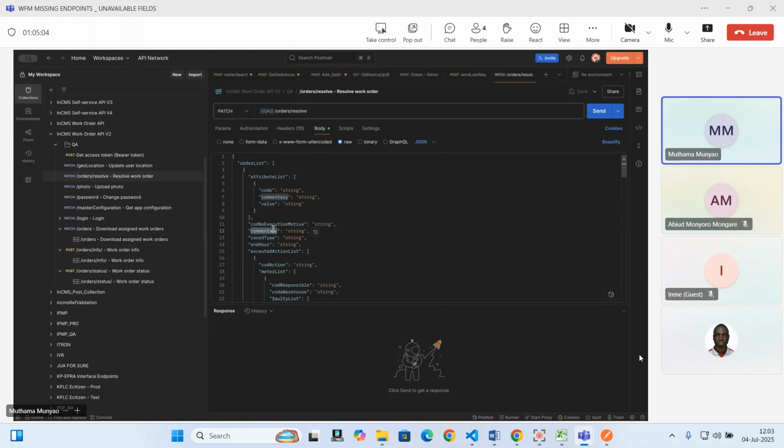I don't know whether you've had an appreciation of the existing work order applications that we have. You might need to have that so that you marry what you're seeing on the user interface, because the work order in the work order application is so descriptive. It has very many pieces of information. And users can choose to inform these comments or sometimes not inform them.